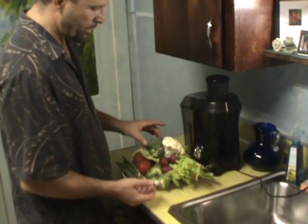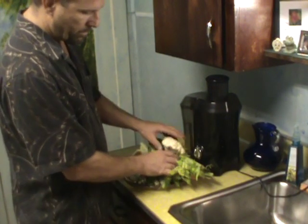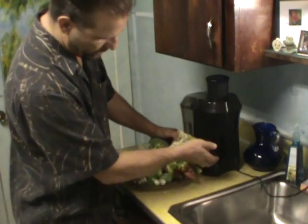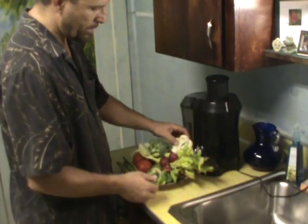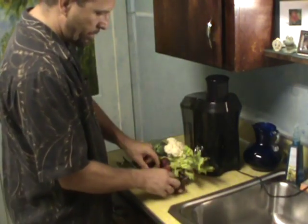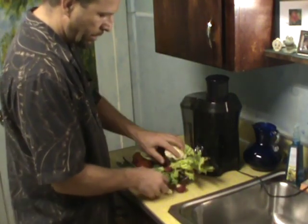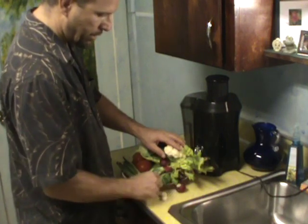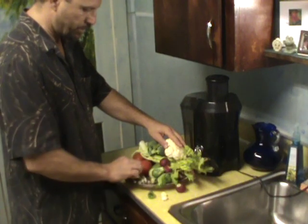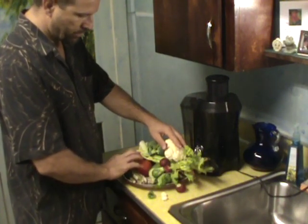I have a little cauliflower, I have a little broccoli, a few radishes, a lot of celery. You can see it under here, a lot of carrots, and oops, that was one of them. But there's also Brussels sprouts here, and I have a couple of cloves of garlic, jalapeno pepper, and in this case I'm really splurging, I got some asparagus, and I've got two tomatoes.